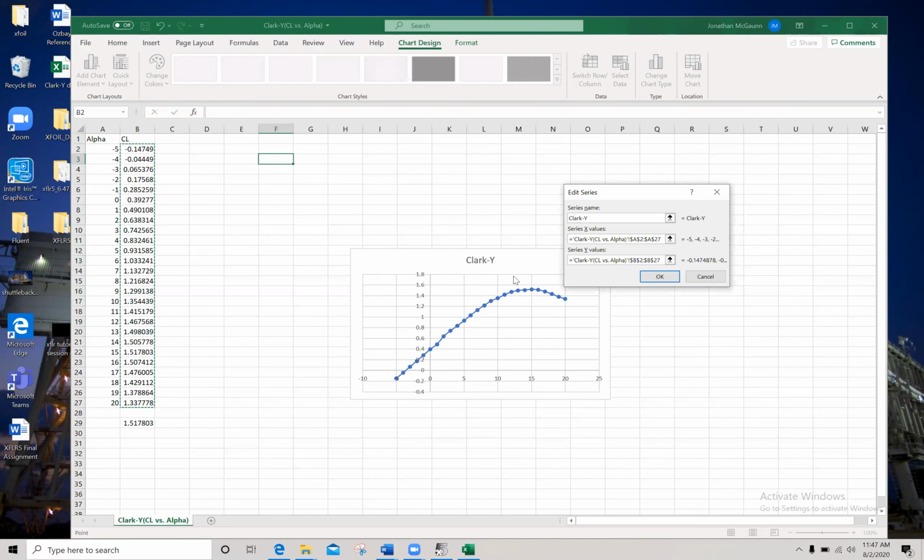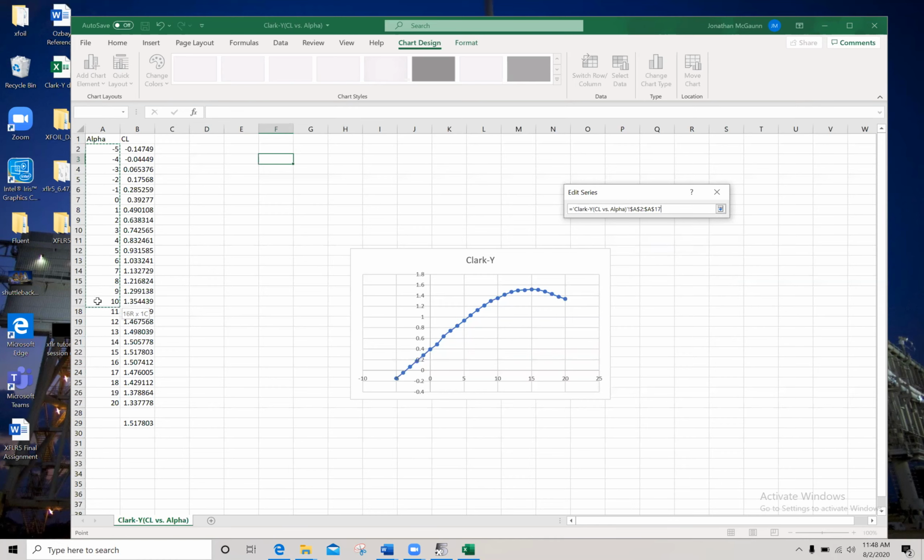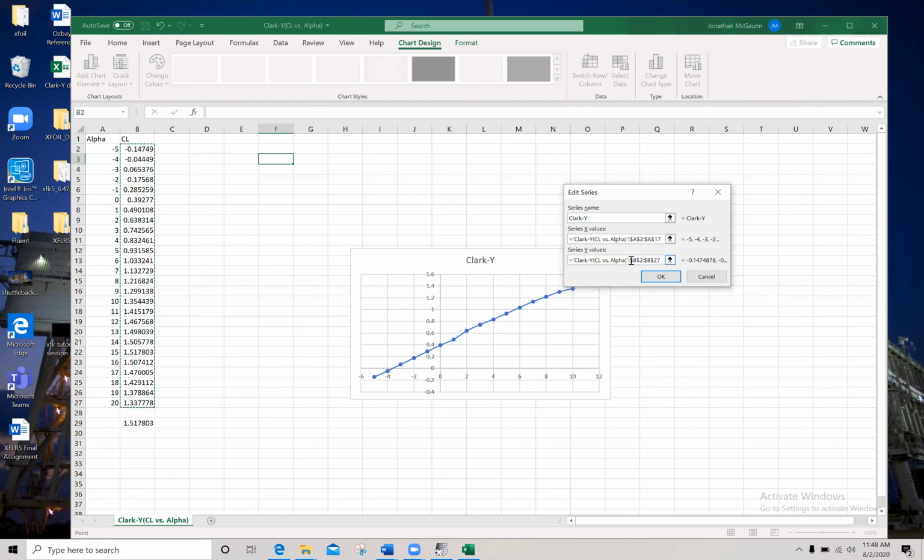And the thing with this is we can actually calculate the lift curve slope by cutting off our data points at 10 degrees, and that'll give us an easier trend line. So what I'm actually going to do now is change our X values a little bit. So now we're going to go from alpha from -5 to 10, like so. And then I don't think I have to change these, but I'm going to because OCD. Bring this down to 10, just like that.